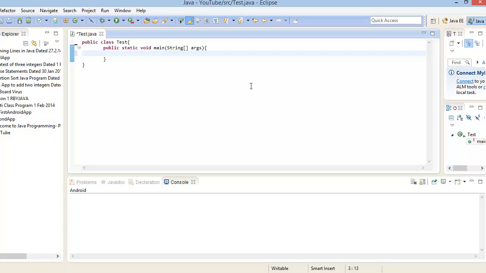It's very important. Math is a class which allows you to perform several operations such as square root, raising something to the power of something, cos theta, sin theta, those things that you do in school. Those can also be done here. Logarithms, maximum, minimum, etc. So Math is actually a class.